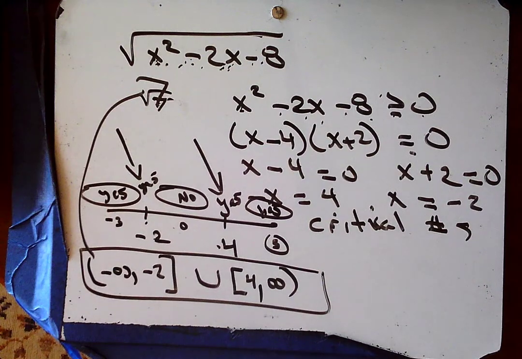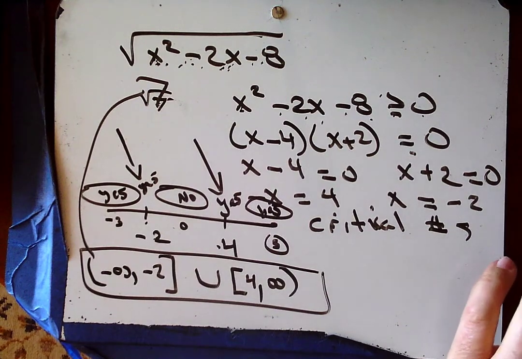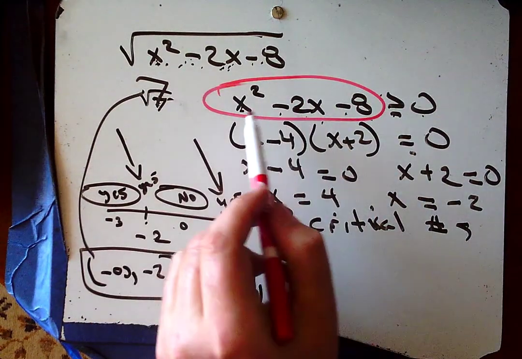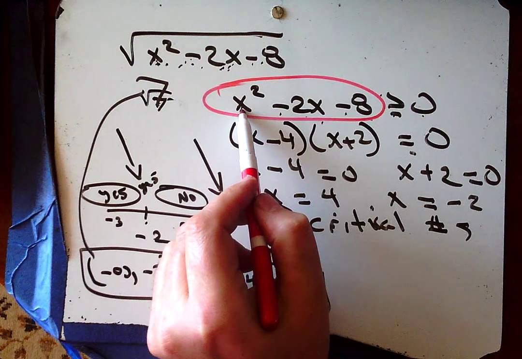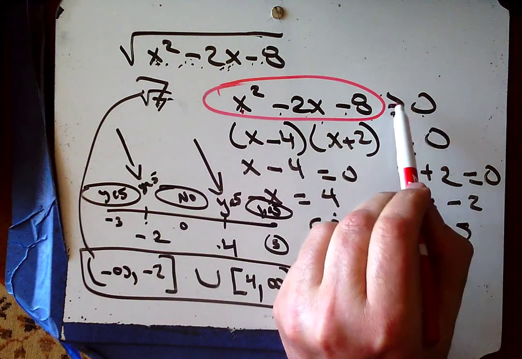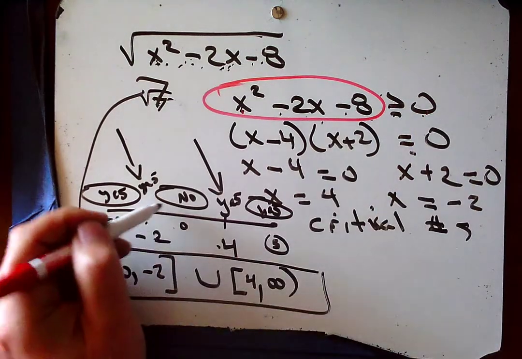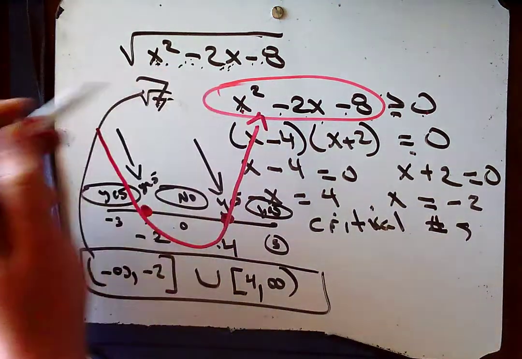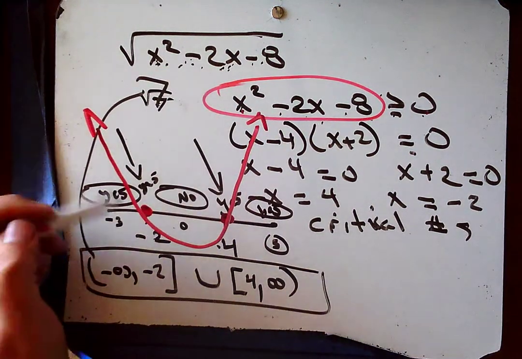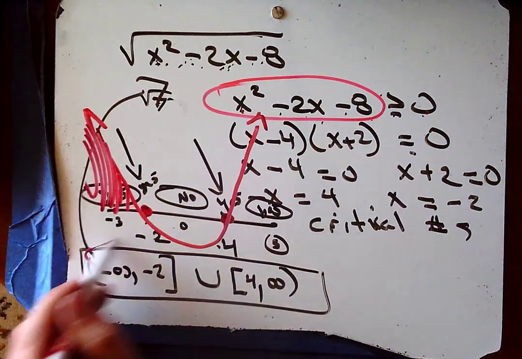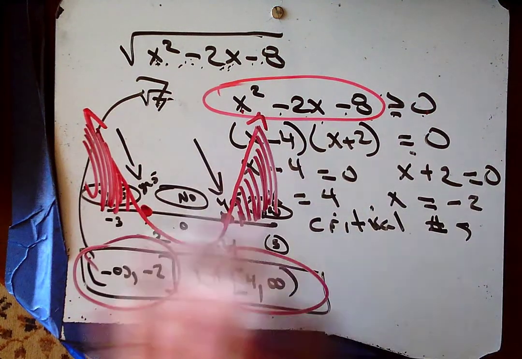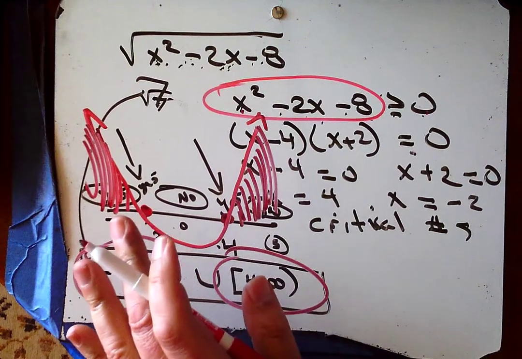Okay? Now, there's another way to think about this graphically, which some of you might be interested in. I still want to find these critical numbers and put them on the number line, but then let's think about this graphically. This is a pointing up parabola, and I want to know when that parabola is greater than or equal to 0. Well, at these points, the parabola is equal to 0, and it's a pointing up parabola. When is the pointing up parabola greater than 0? For all these values, and for all these values. So I don't have to test the intervals sometimes.